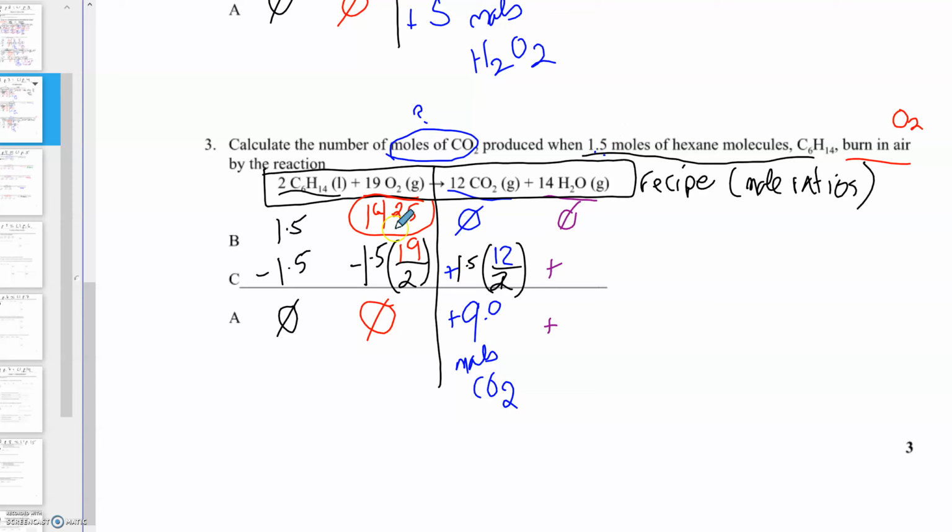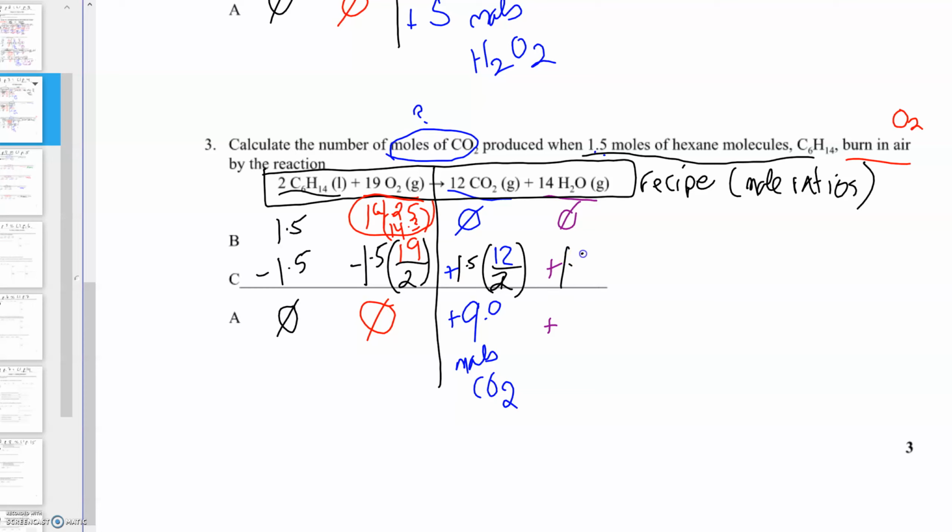So technically over here, I should make this 14.3, but don't worry about rounding for sig figs in the middle of the problem. As we keep going, we'll actually do more steps, and we won't round for sig figs till the very, very end. And how much water vapor was produced?